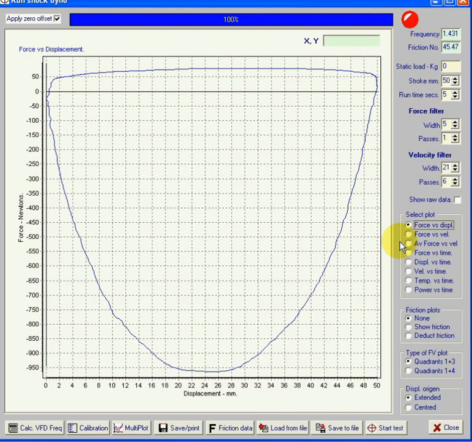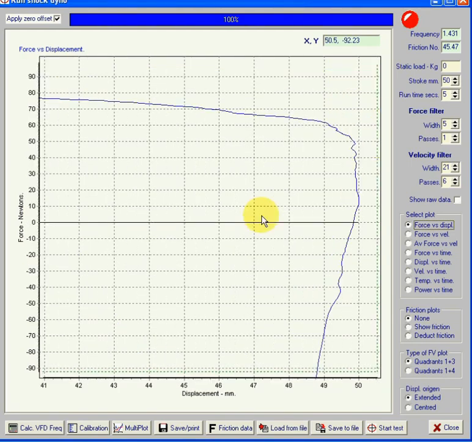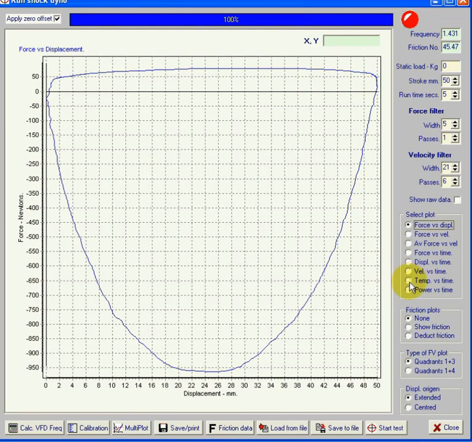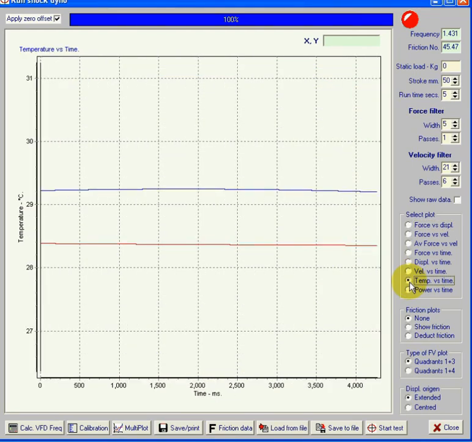Having these different options for looking at the force versus displacement, the force versus velocity, and the force versus time, it's all the same data, but we're getting different views on it, and it's easier sometimes to pick certain faults or characteristics of a shock on one diagram rather than another. We can zoom in on any part of the curve simply by putting the cursor where we want to start, clicking the left button, and dragging the square, then we can see the detail more close up. And we just drag the other way, and that will unzoom it.